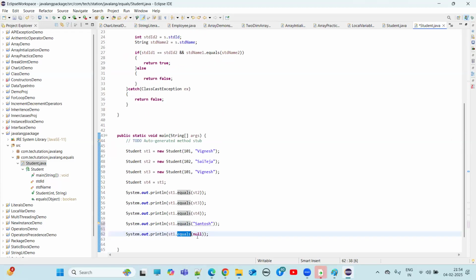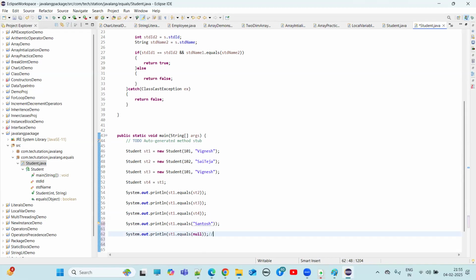Object obj can hold null, like Object obj equals null. It is valid, right? So here I'm passing null. Now tell me what is the output in this scenario.